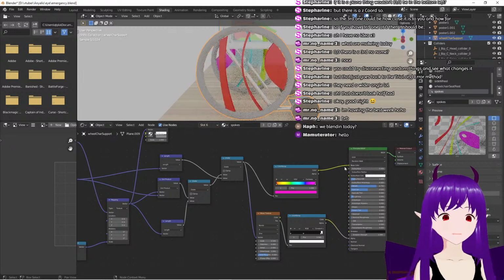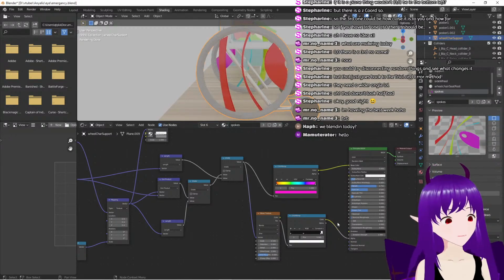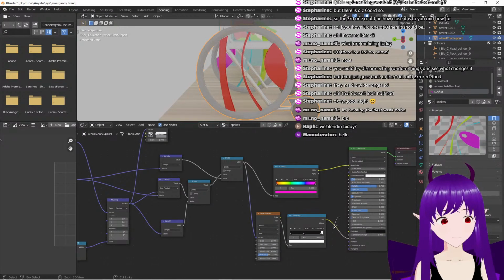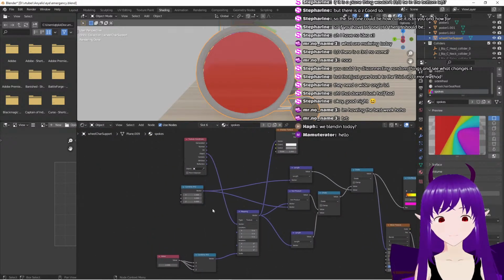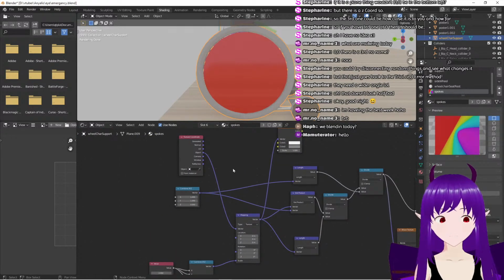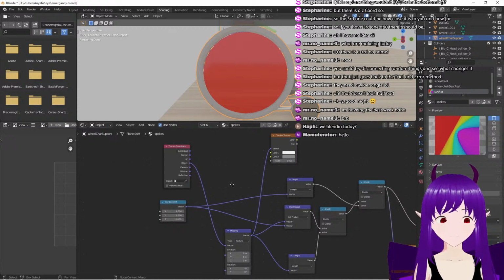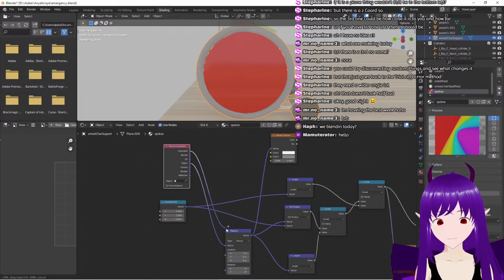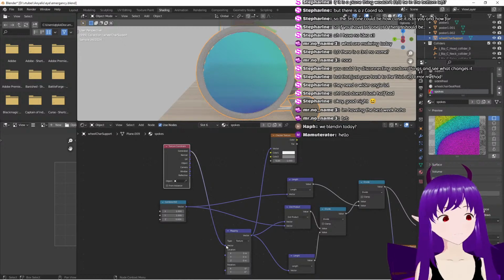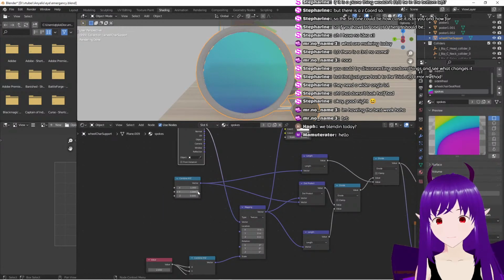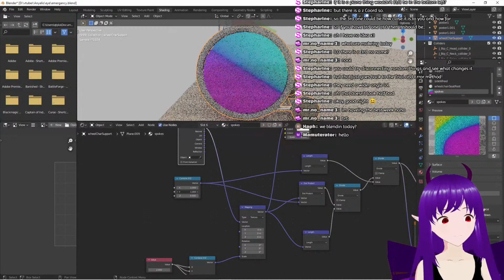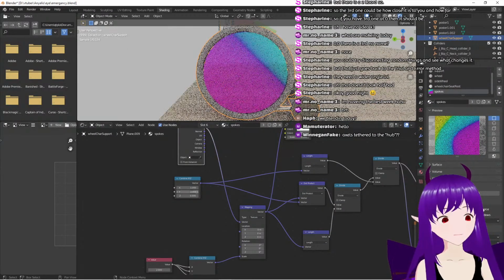So base color there. Right. And we're going to say, let's see if generated works now. Nope.